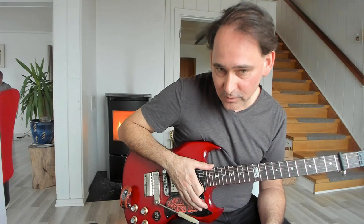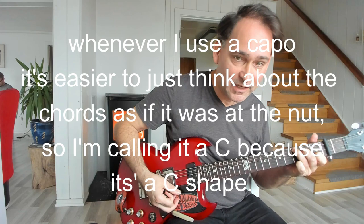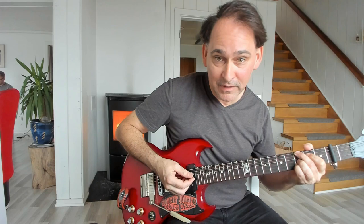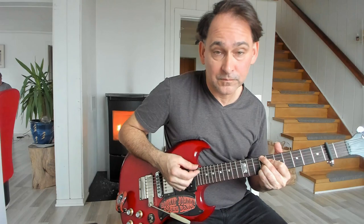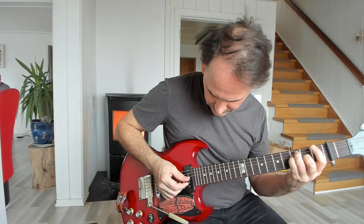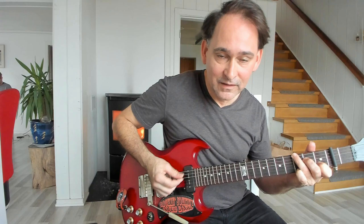It would be well worth it to try to loop the Eddie Lang part. There's a lot of really nice bass lines in there — out of a C chord. I've got the capo on the second fret here. And then he'll go to a seventh right before you go to the four chord, and maybe add the ninth at the last minute. They like to walk up their chords, both of them. Lonnie Johnson's always walking up his chords for the endings, especially of his ballads. Then back — that's just an F shape chord, like a bar chord. G bar chord.